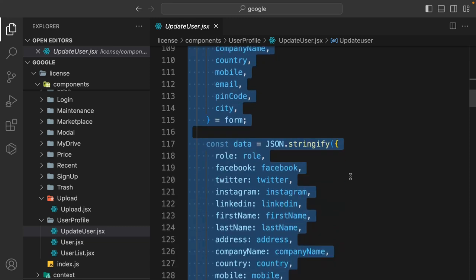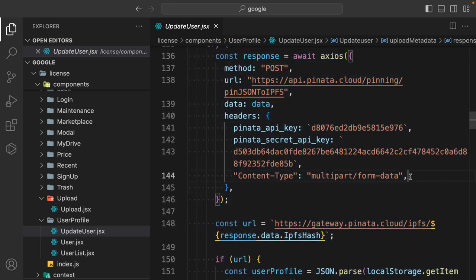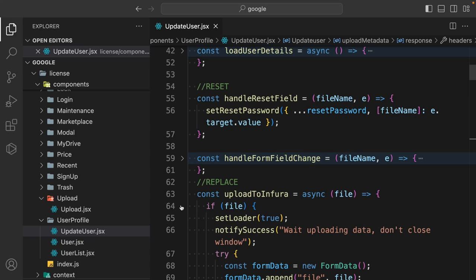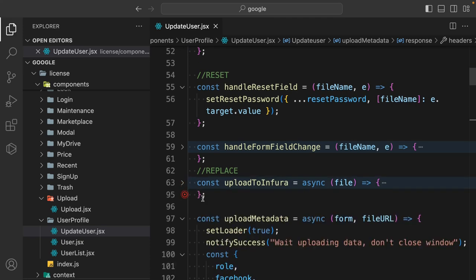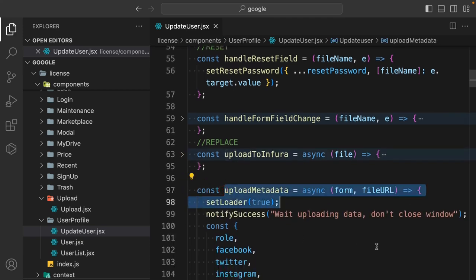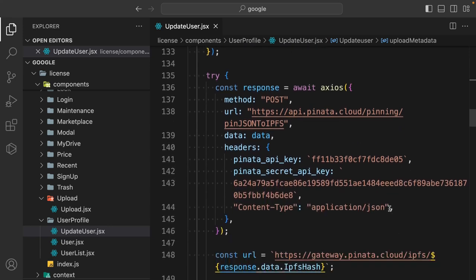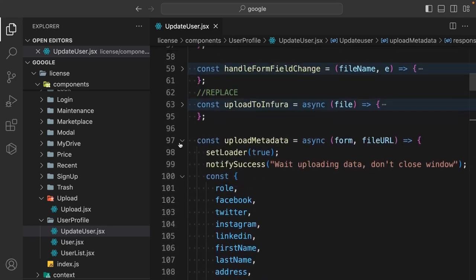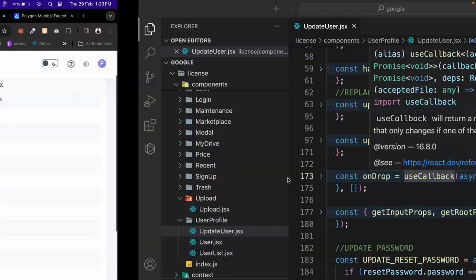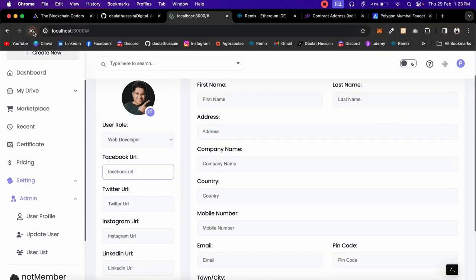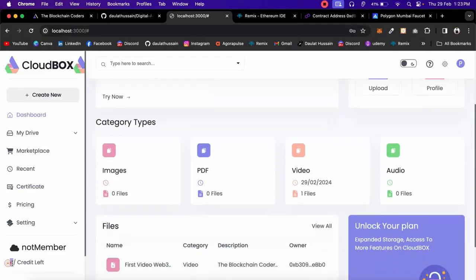And I know why we're having this particular error, because here we have to change the method, because when you upload a JSON, we have to change it to a different one, and I have done the copy paste. That's why we have replaced it. So the only change you have to do is not in this upload to Infura, but you have to do here in metadata. Say application JSON, and that will fix the issue. Save it. Now come back here and reload the page. Come back here, and you can see this credit went down to 4 because we have created one document.